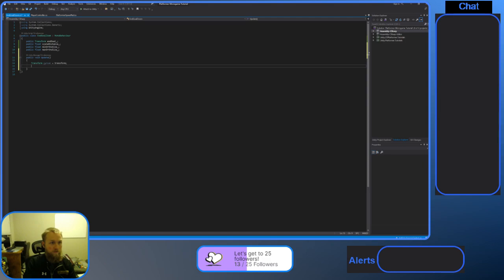Then we can do float distanceToGoal is equal to transform distance, current location, maybe end goal minus current location.